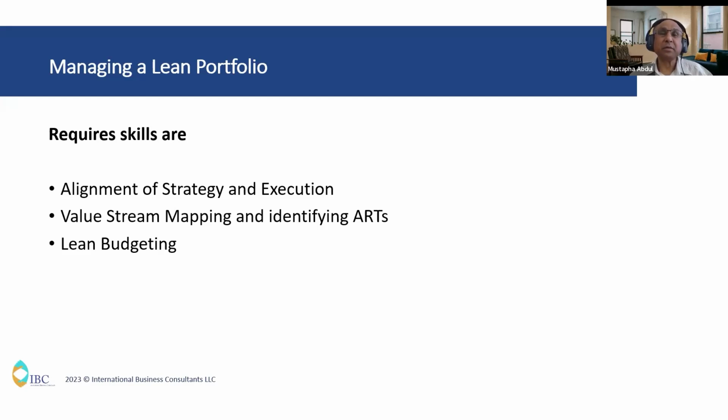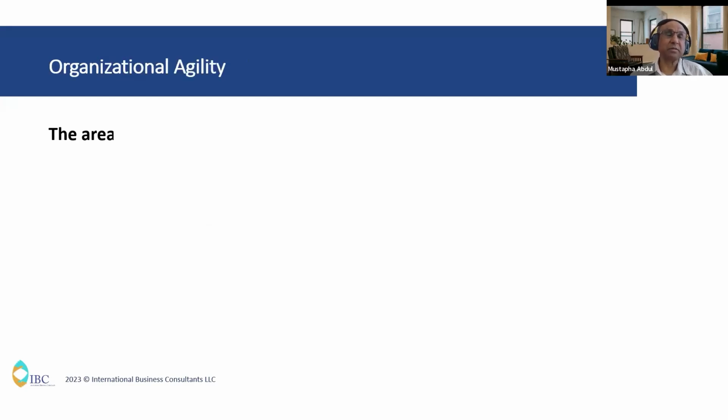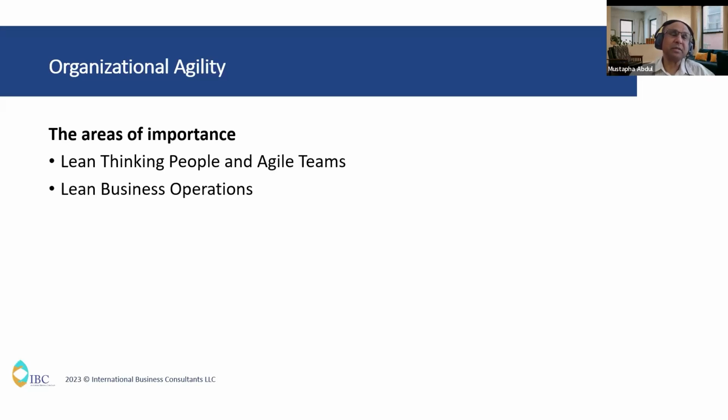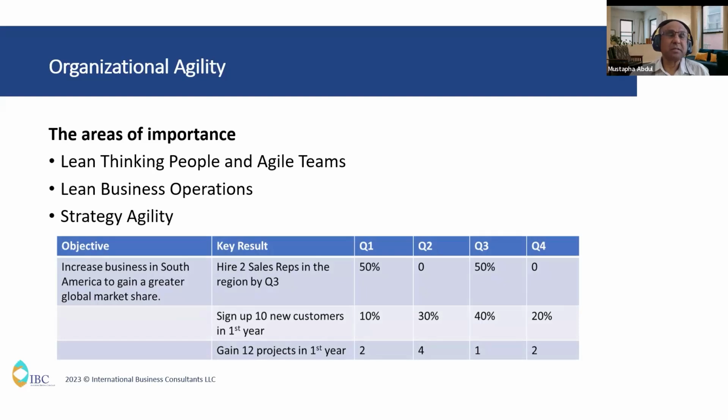I see we have about 6 minutes remaining, so let me run through the rest here. This one, there's only one thing I'll really talk about here. And the one thing I'll talk about is strategy agility. And in strategy agility, you have tools that you can use to measure the outcomes, right?